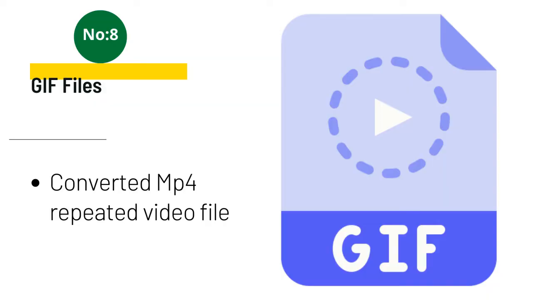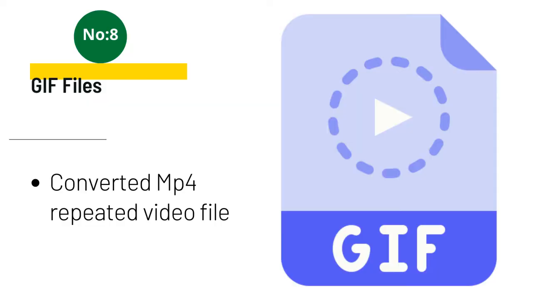And the next thing is GIF files. If you are using GIF files on your website, convert them into MP4 format. Because again, the GIF file is going to take a lot of memory space and a lot of loading time. So make sure to convert the GIF file into an MP4 file.